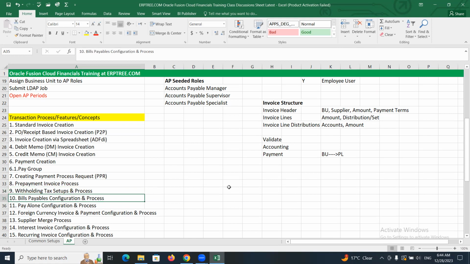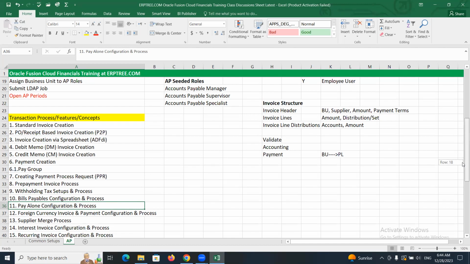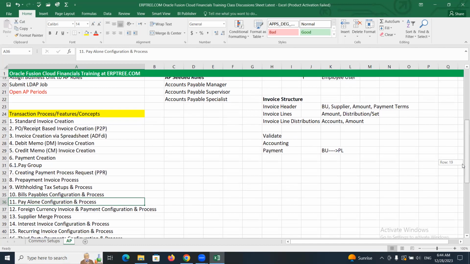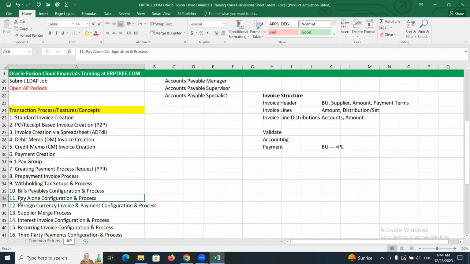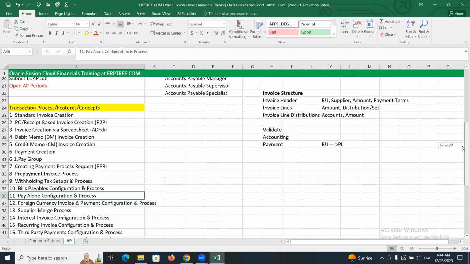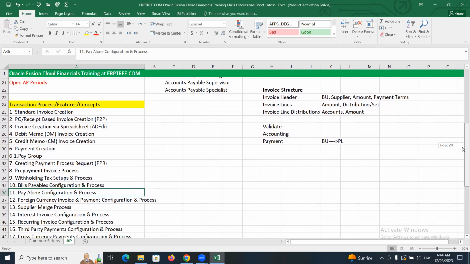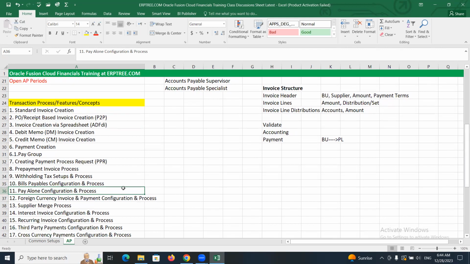Bills payable. Nothing but issuing future dated checks. If you want to issue future dated checks, we use the bills payable concept. Okay, I am just trying to introduce, I'm not trying to complete this concept with my explanation. We'll pick one by one. There we will discuss more detail. Because all these items are going to be in front of us for a few days, that is the reason I just want to give you some basic high level understanding. That is the reason I'm just reading on purpose.